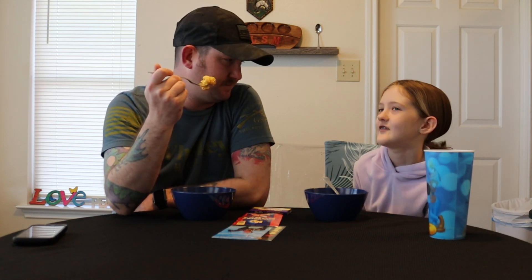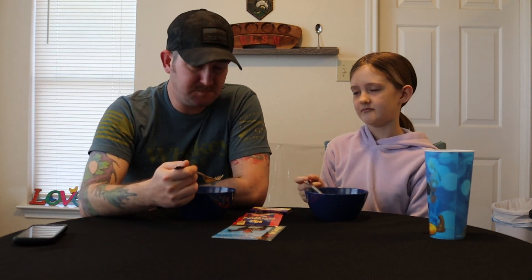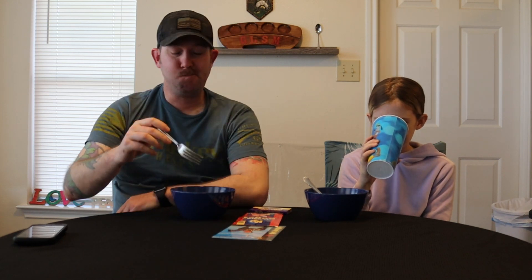You can smell a little bit of pepper but it's not overpowering. Get a couple pieces on there, get a good bite. You can smell the pepper a little bit but it's not overpowering — not like when we did the Inferno Candy Company spicy mac and cheese. Alright, three, two, one, go. It tastes good!